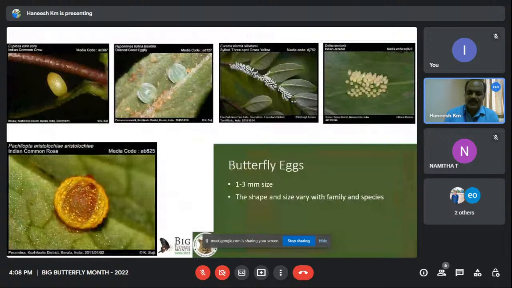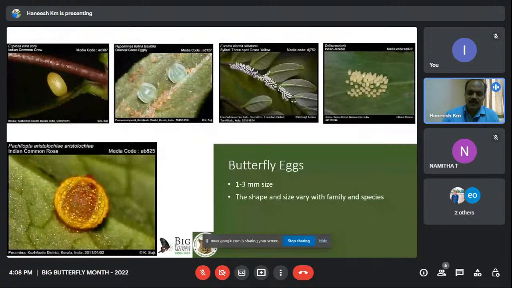The eggs are of different shapes and sizes. Usually they are very small, about 1 to 3 millimeters in size, and the shape of the butterfly egg depends on which family that butterfly belongs to. From the shape of the egg, we can actually guess the family of that butterfly.